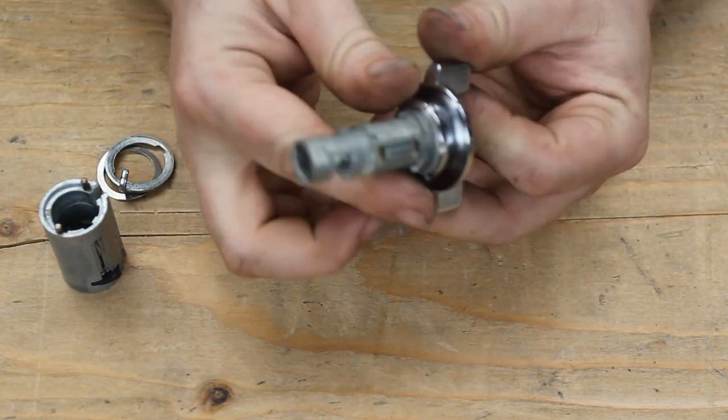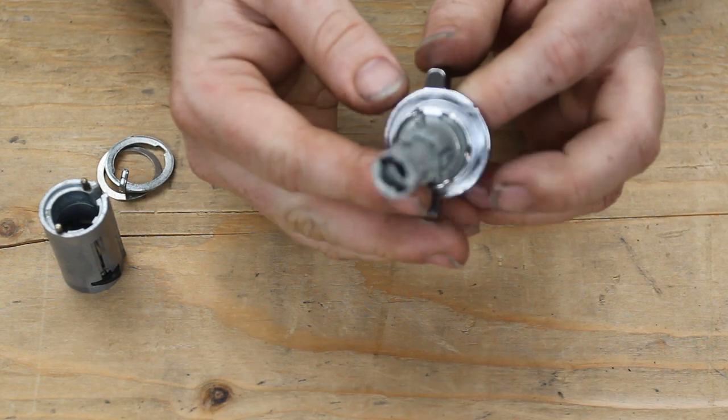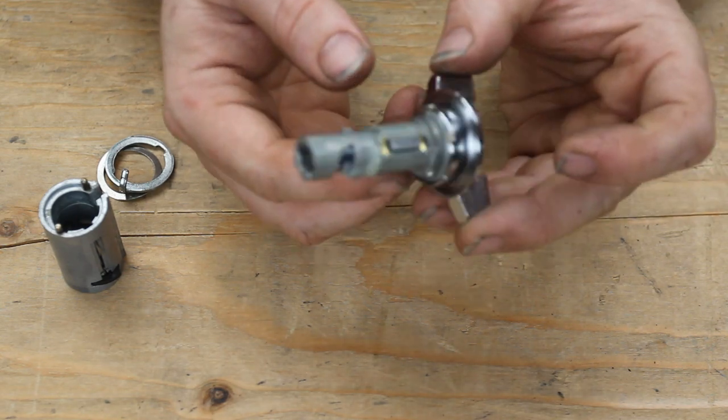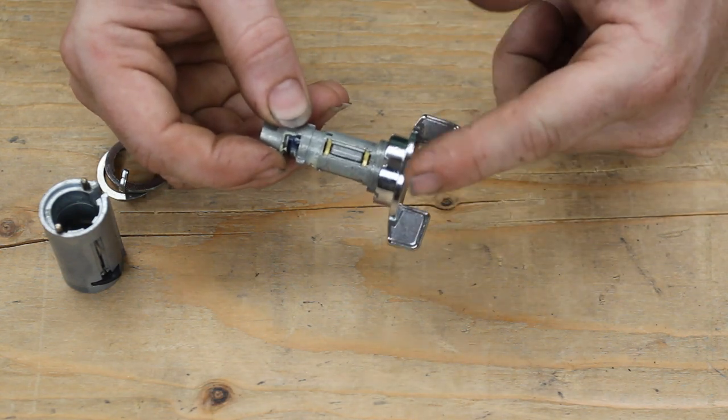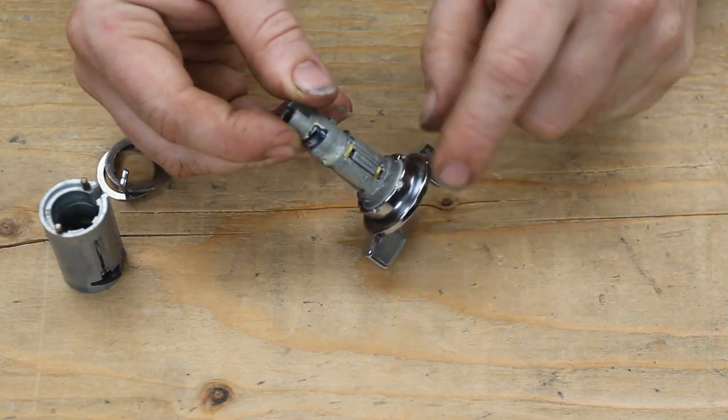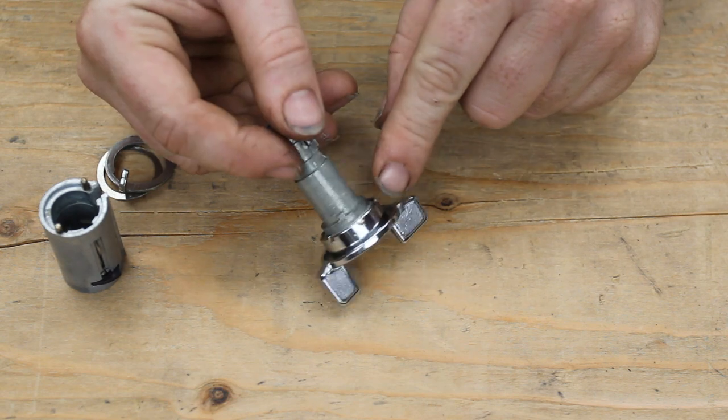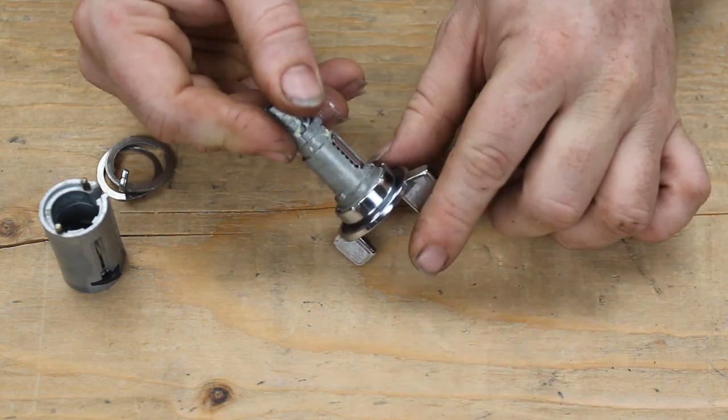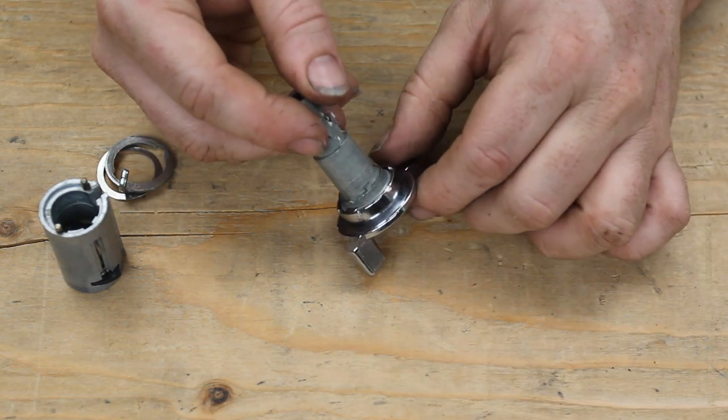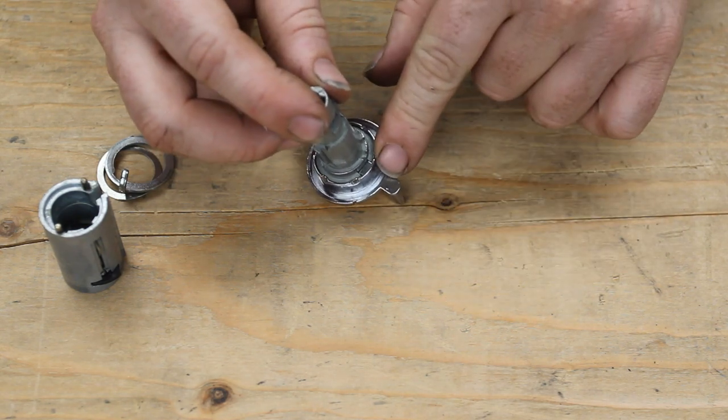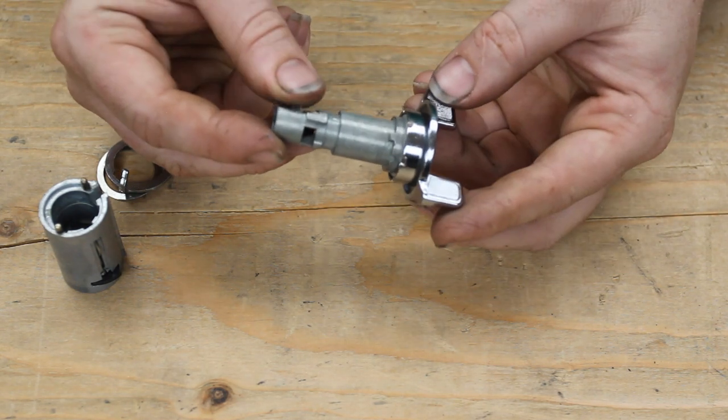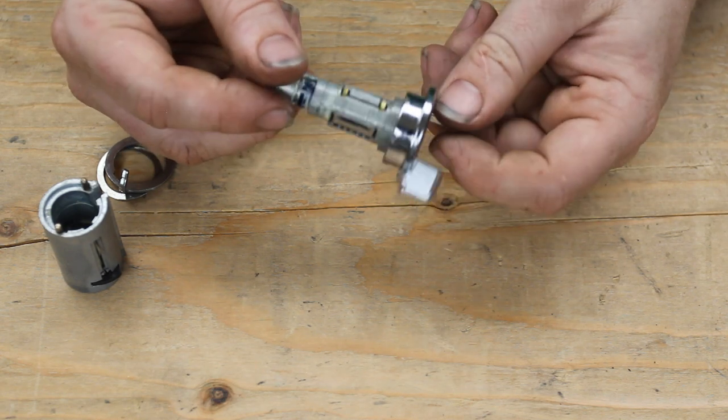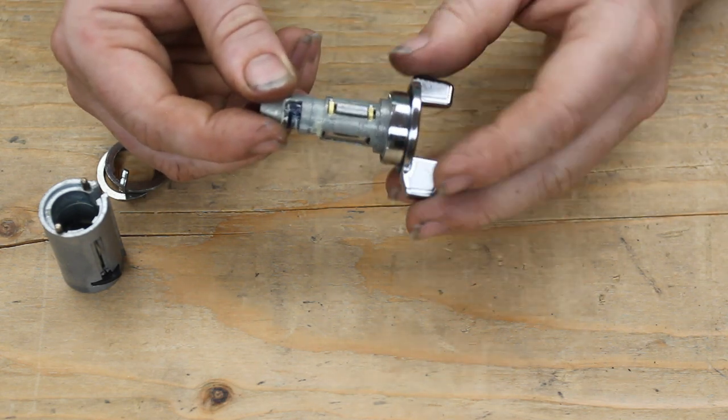Now, if you're really dedicated to the task, you would rebuild this assembly here. This is the lock assembly. But if you just want to retain the chrome piece for originality, there's six bent over tabs on the top. Straighten those out, and this whole piece should come off. And it's keyed, as well as keyed in the same spot on the original AMC lock assembly. So you should be able to just switch it over, bend those tabs over, and you're back.